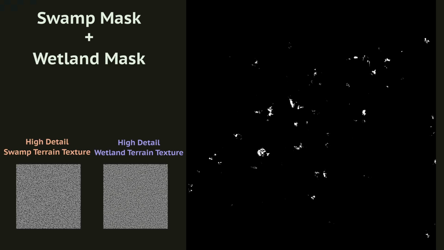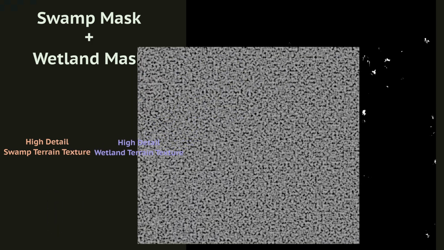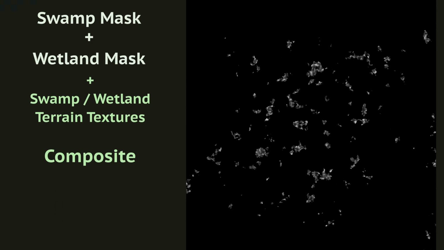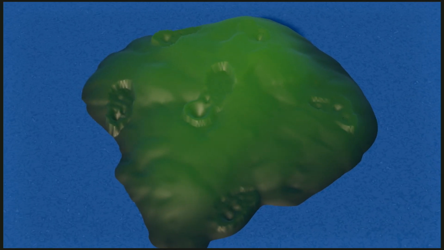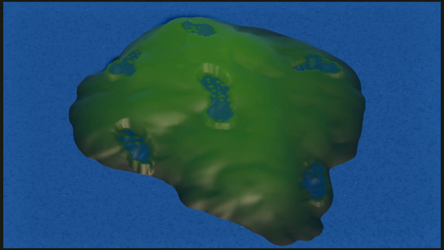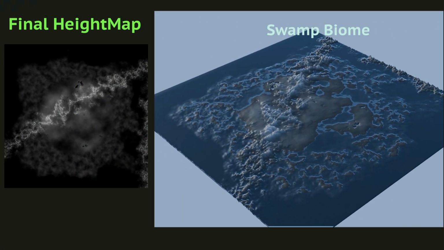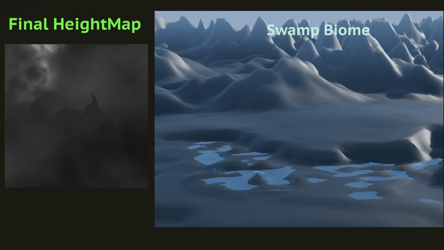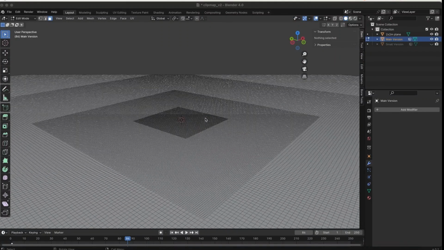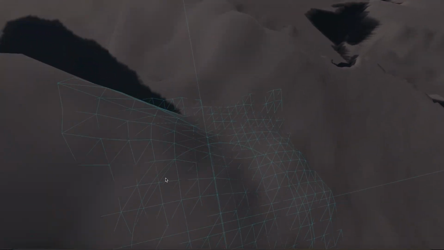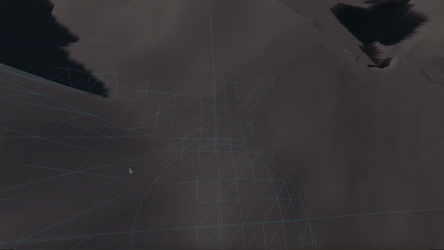Then we will use the swamp mask and wetland mask to overlay small detail wetland or swamp terrain textures onto the flattened regions. That way, a single water plane can be laid down at the average altitude calculated earlier, minus a few meters, and you end up with lakes and swamplands. So all this will result in our final height map. With all steps working, I use a clip map I created in Blender and add some collision and set it to sample my final height map so I can finally run around in my game world.